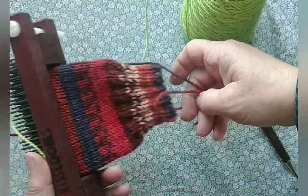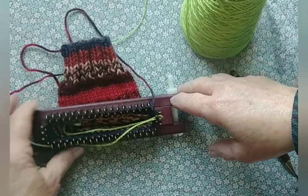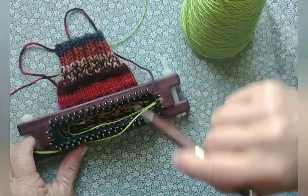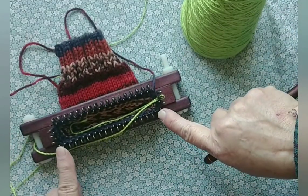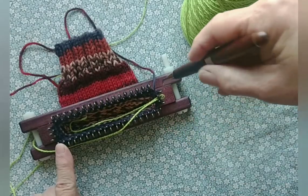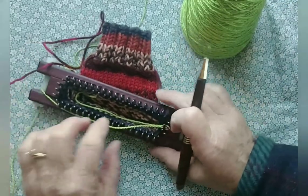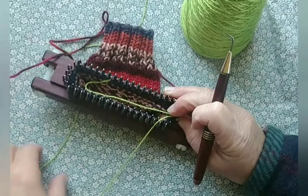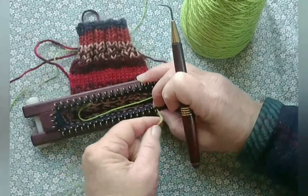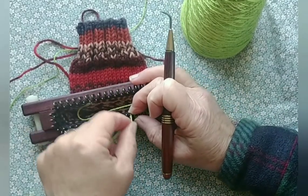My sock top rows are all complete — the ribbing and the part of the cuff that will be above the heel. Now, this is the last stitch knitted. There are 17 needles — pegs, actually — across here. And we're going to knit 18, 19, 20, 21. Even though 20 stitches is half, we're going to knit a few waste yarn rows in a completely different color so it will be easy to find and remove later.